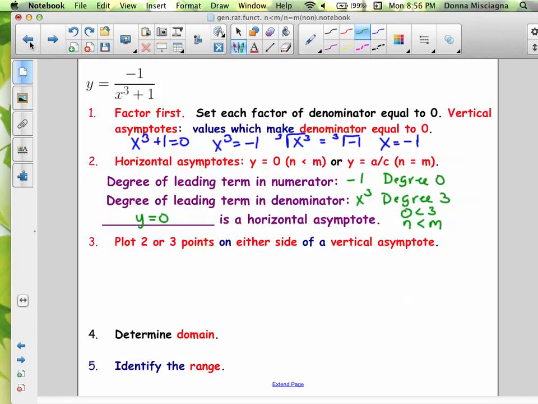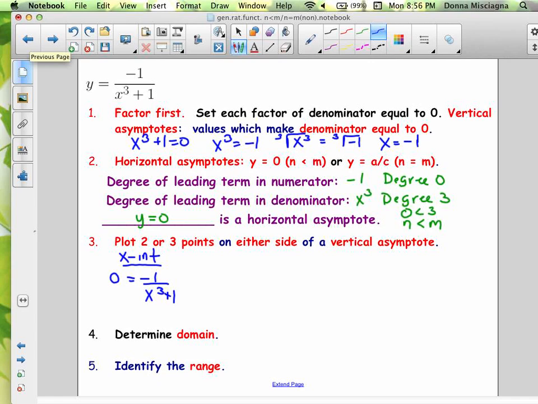And you know what we should do over here? Since we have this nice big space over here, let's find the x and y intercepts. In the other graph, it wasn't all that interesting. It was just going to be 0, 0. And so to find the x-intercept, you set y equal to 0. So 0 equals -1 over x cubed plus 1.